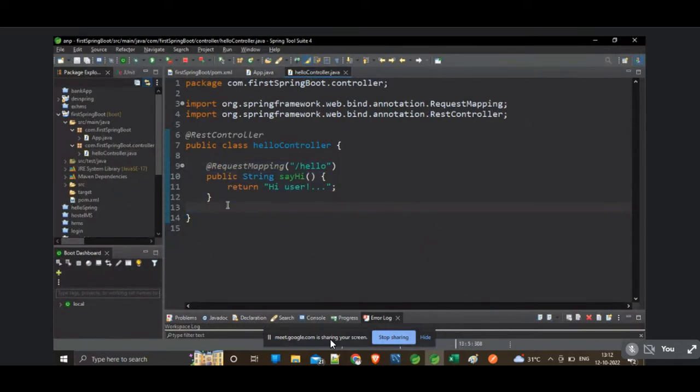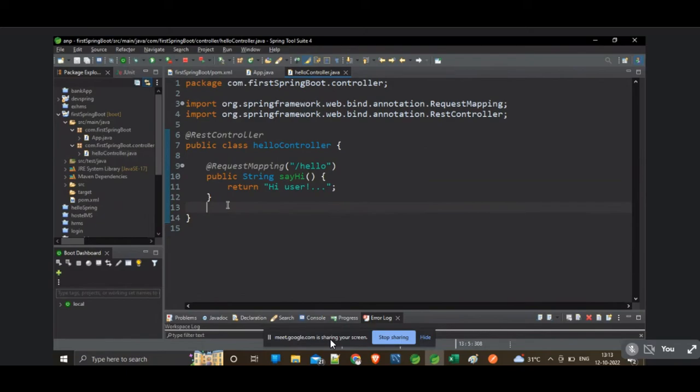For example, if user requests the login page of Facebook, the Facebook server is responding with the Facebook login page, right? So whenever the user of our application makes a request for hello, we are printing hi. So we are processing the request and giving the response to the user.